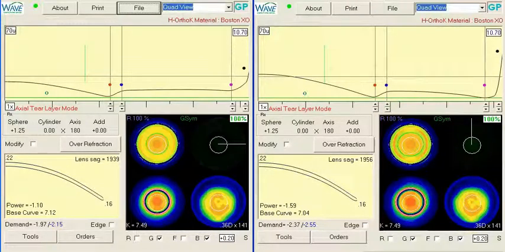This is a hyperopic ortho-K case, and the patient's not getting the visual results we were hoping for. We've had two lens designs, and actually the initial design seems like it was working better than the second design. I believe the post-ortho-K refraction after the first lens was about plano minus 0.75, and then with the second lens, it's as if we're really not getting any treatment.